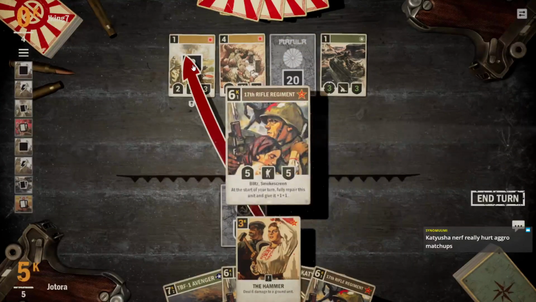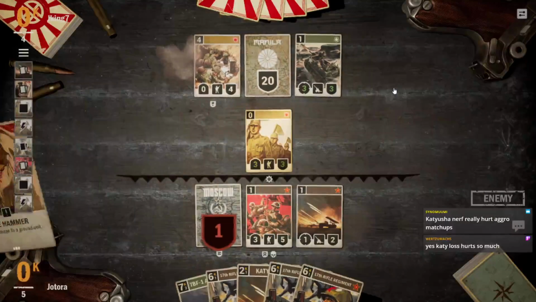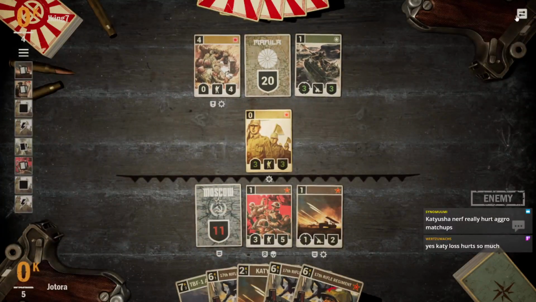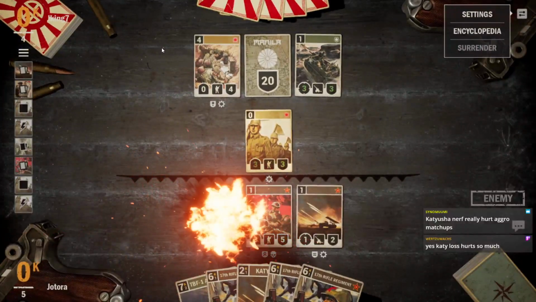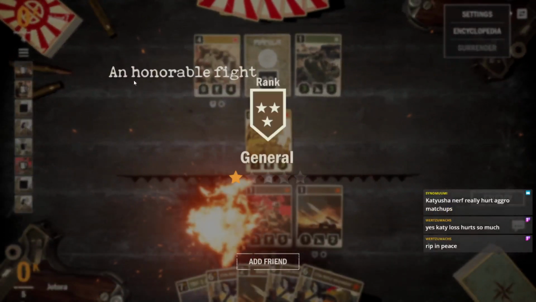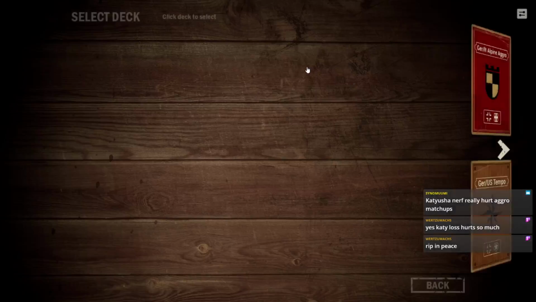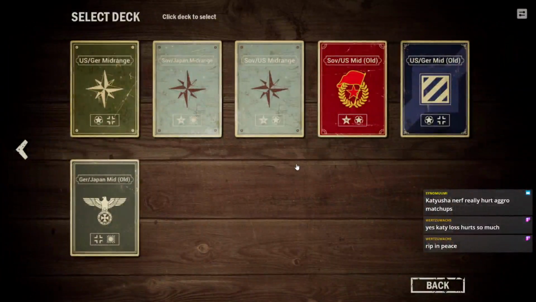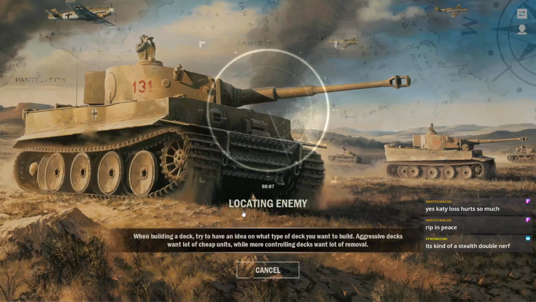Guess we need to do this. We're just gonna slowly die to his, whatever. His signal regiment. Don't leave home without Flampanzer, kids. Flampanzer, never leave home without it.